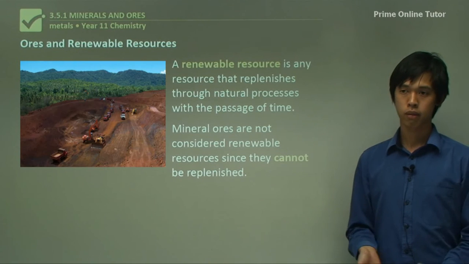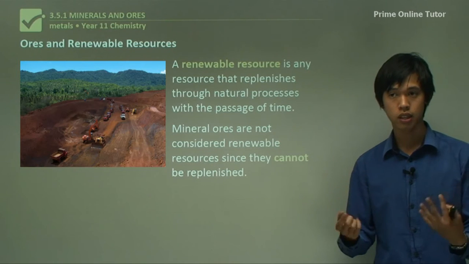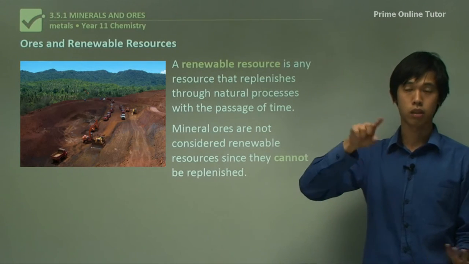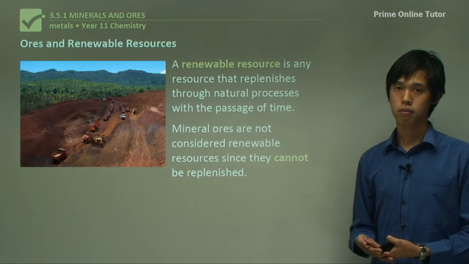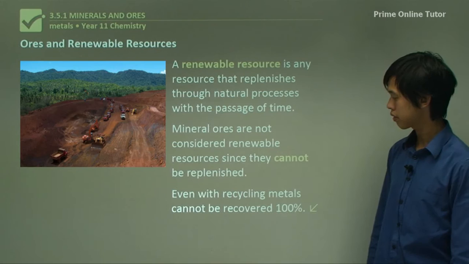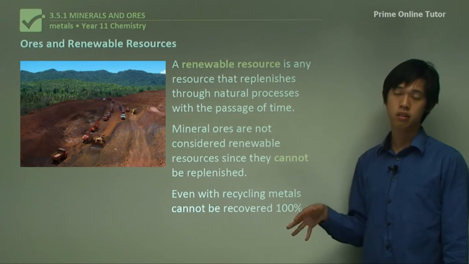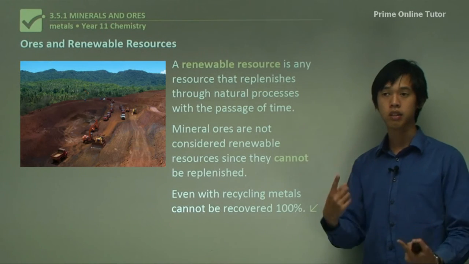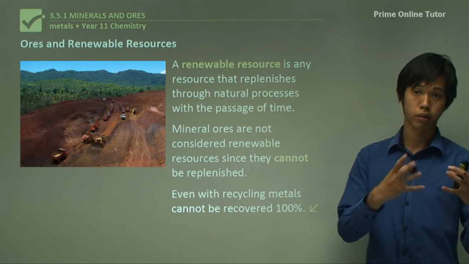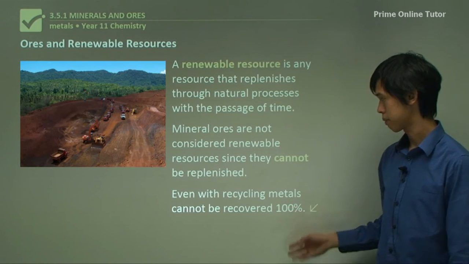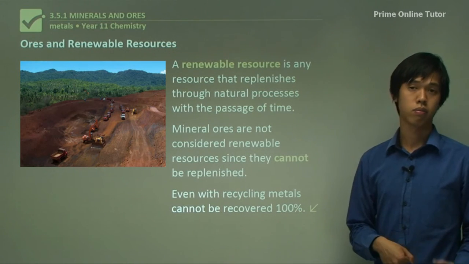That doesn't happen. We can get more plants in the soil, and then we can cut the plants down and grow a new set of plants. So that's a renewable cycle. You can see that the plants are constantly being refreshed. But you can't do that with ores. So that's why they're not renewable. Now, even with recycling, metals cannot be recovered 100%, so you still can't call them renewable, or at least cyclical, because we're not good enough to extract 100% of our metal during the recycling process. So we can't really call any metal renewable.